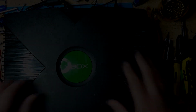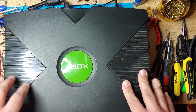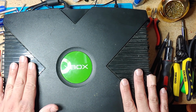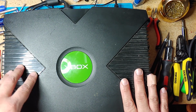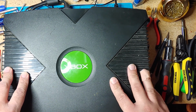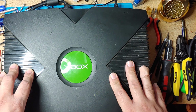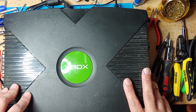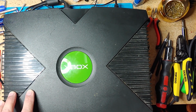So in this video, I'm gonna show you guys how to completely refurbish your original Xbox. This Xbox works, but the CD drive gets stuck, and it needs a new clock capacitor. I'm gonna probably replace other capacitors, and I am going to replace the thermal paste on the GPU and CPU. And I'm going to completely clean it up. That's basically it when it comes to refurbishing these.